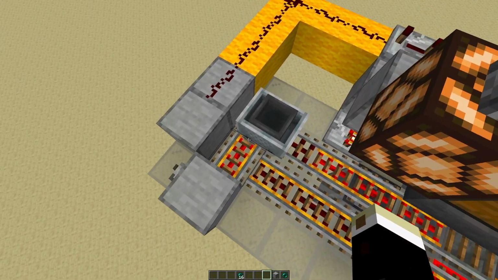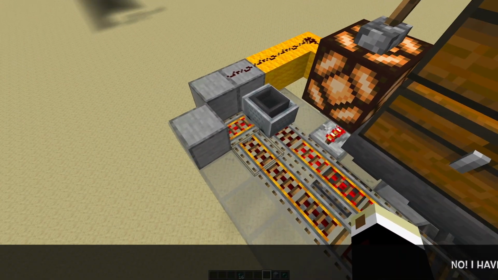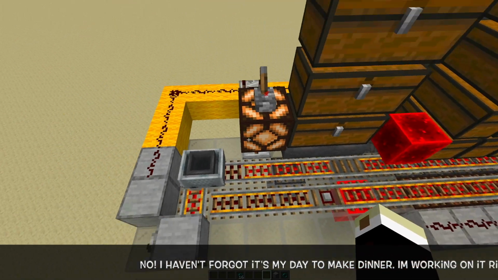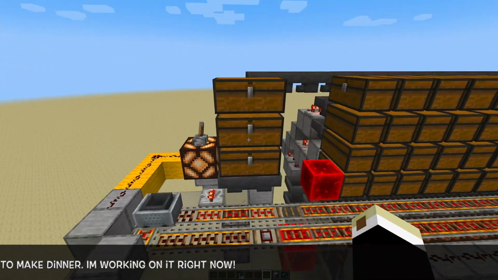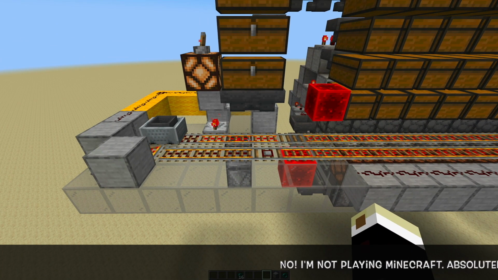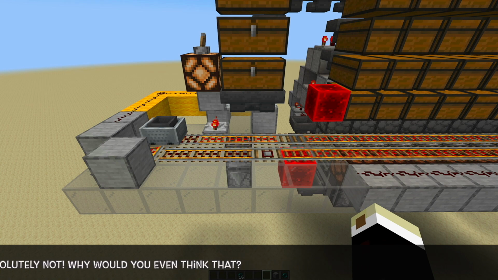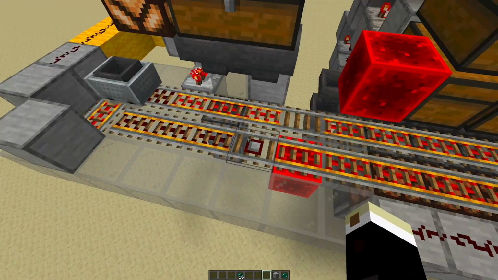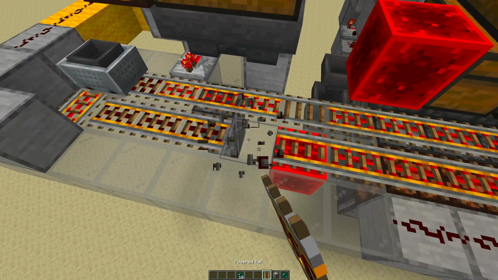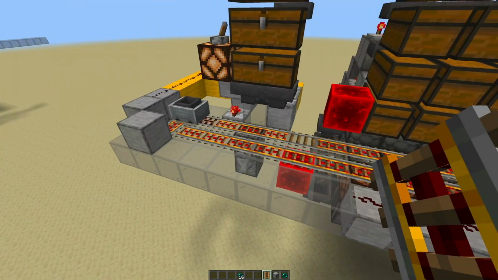And that weird looking powered rail that's going that way, it's just a way to... Alright, and you could actually, I think, do this as well. Just as well. Yeah, just as good.